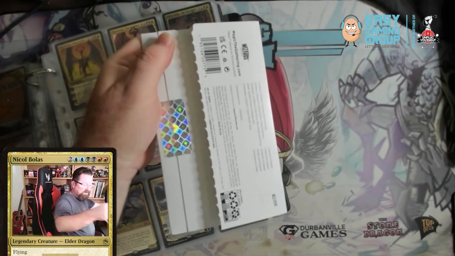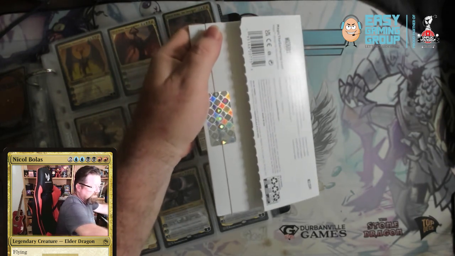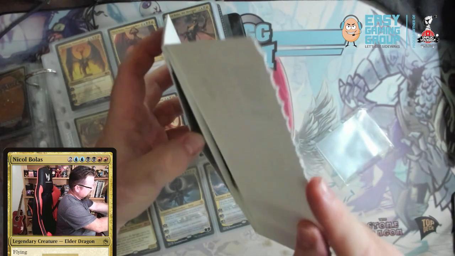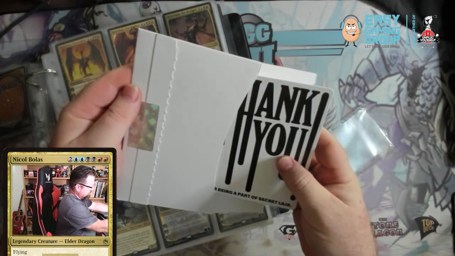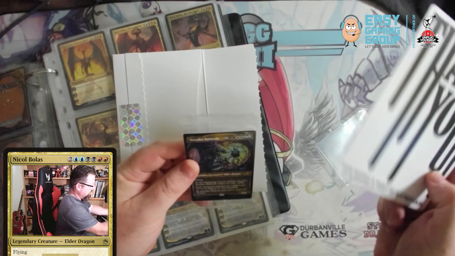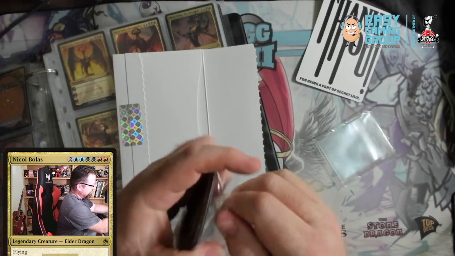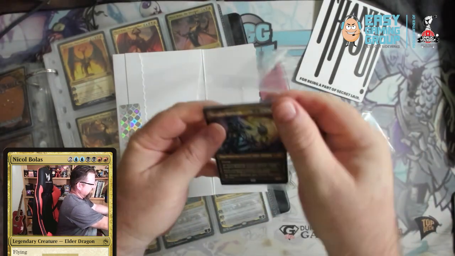Yeah, that took a moment. Just to make sure I've got, there we go, got my sleeves ready. All right, here we go. Opening this up, I have no idea what's in here, all this stuff. Okay, there's a thank you for being part of Secret Lair. Oh, it's all the Bolases, look at them. They're gorgeous. Oh, don't do that. Come on, just, there we go. Okay.